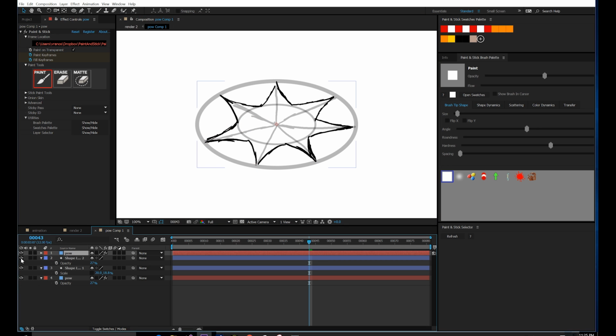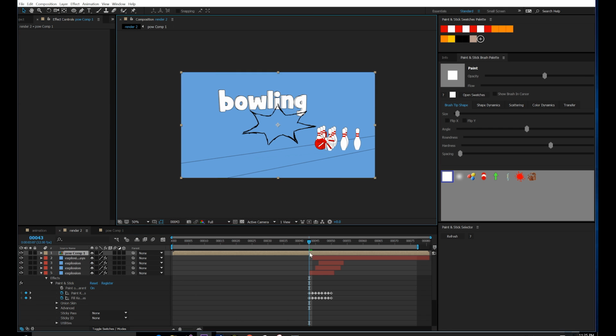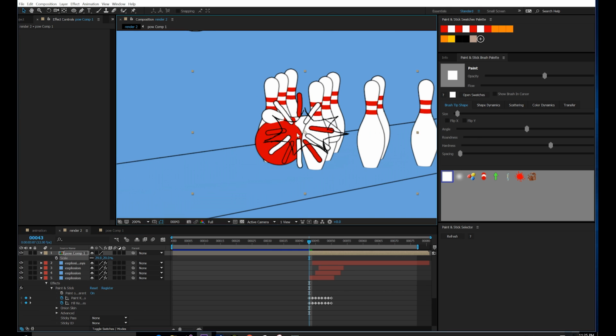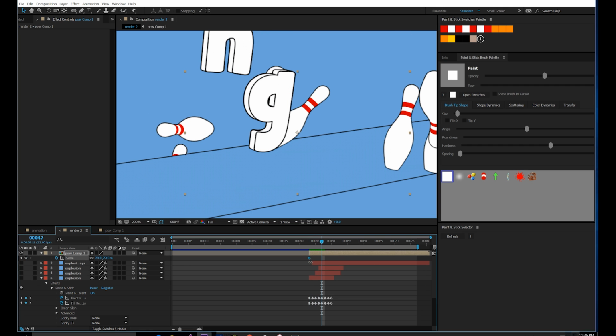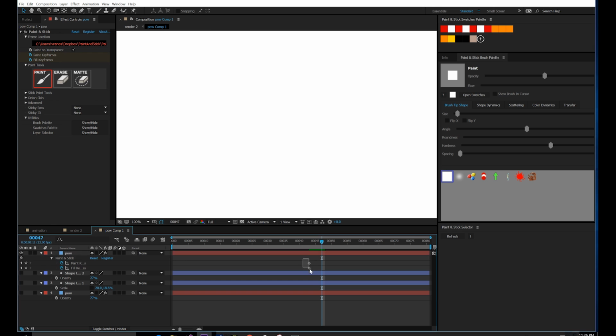So I can take this layer and I'll hide my references. And I'm going to go back into my main comp. I'll trim it. And I'm going to scale this down. And try to just get it to animate nice as it expands. So I'm going to hide my other explosion stuff. And I'll just go out maybe 3 or 4 frames. Maybe 5 frames. Oh, and inside of this comp you have to make sure that your drawing is on a hold here.